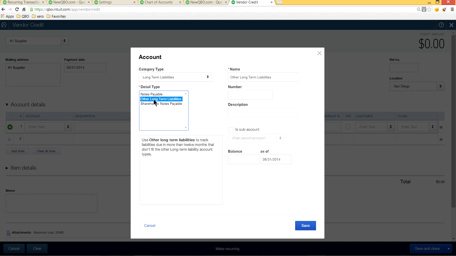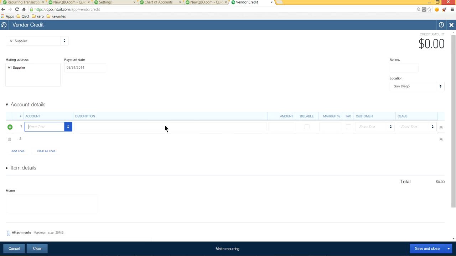So long term liabilities, and let's say we got the loan, line of credit, from Chase. And don't do anything with this one. We're not going to worry about the account number. We're just going to create lines, this one here. All right, and $50,000 right here.